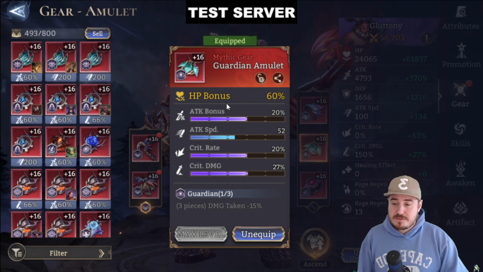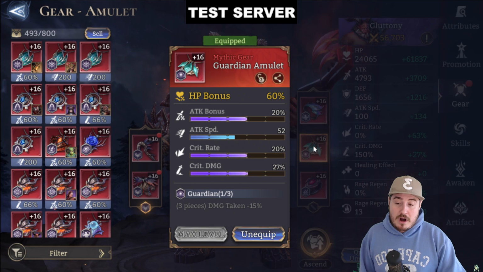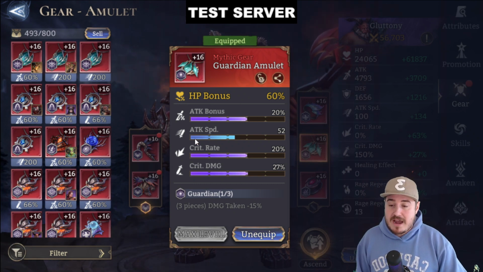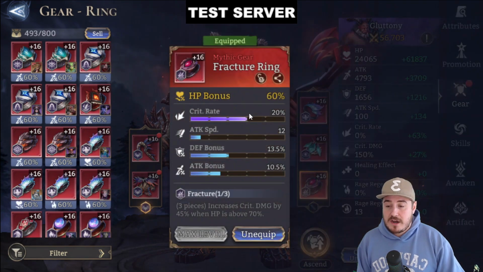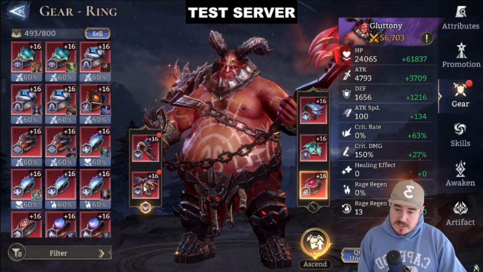So here we got HP bonus. Again, it's not perfect, but this is probably the best piece we found. We are going broken set here on accessories, guys. We are missing out. Attack bonus doesn't matter. Attack speed, pretty good again. Crit rate, very nice. Crit damage, very nice. Here we got HP bonus, crit rate pretty good. I wish we had more attack speed, but we'll take it. Attack bonus doesn't matter. The defense bonus certainly helps.